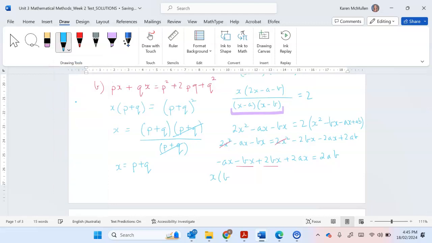You could do this in one step if you like. And then we've got 2ax minus ax, so let's underline them as well. Maybe we'll do them in squiggly lines, and that they're like terms. So 2ax minus ax is ax, so just a, because we've already taken the x out as a common factor. The x stays. We divide both sides by the b plus a, or a plus b. So x is equal to, now I'm going to put it in alphabetical order, a plus b. All right, there's our final answer.